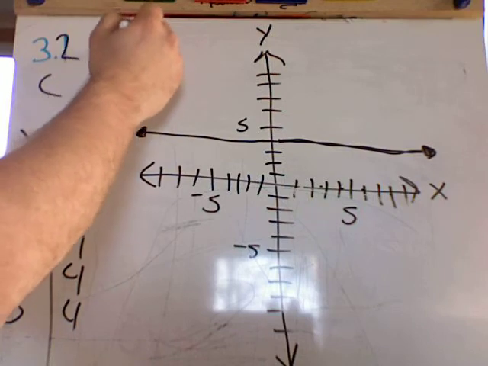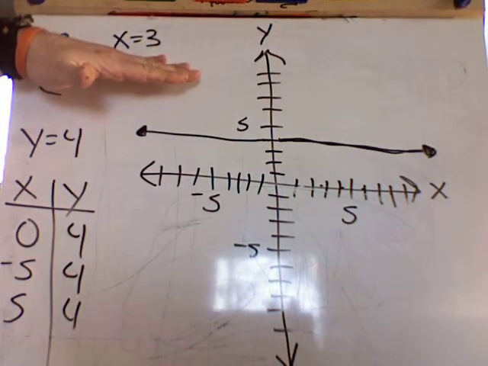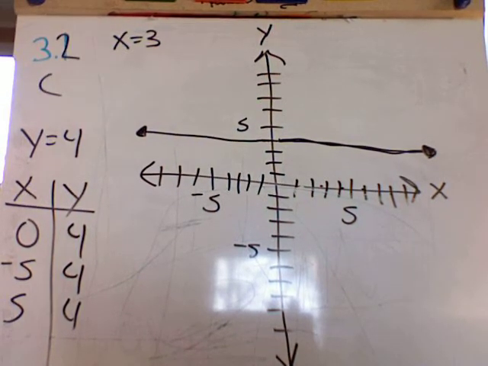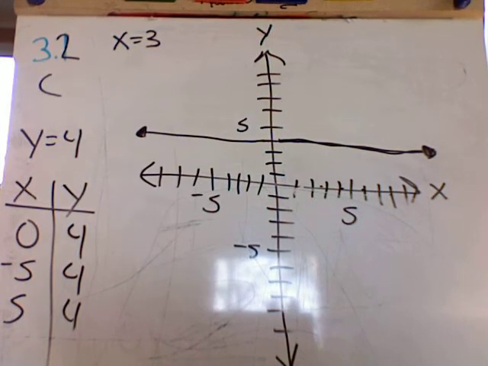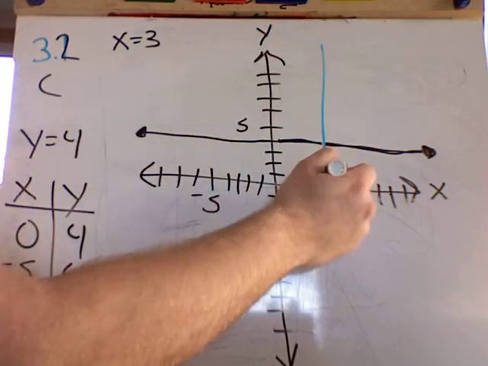So what if I said x is a 3? Draw that. Well, now this is saying a similar thing. What it's saying is that I don't care what y is. Because y can be anything, x is always a 3. So I go to where x is a 3. Draw my straight line up and down.